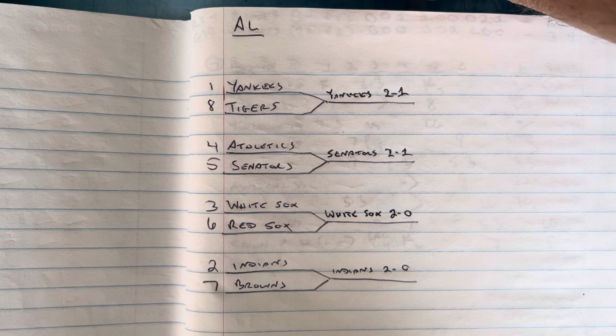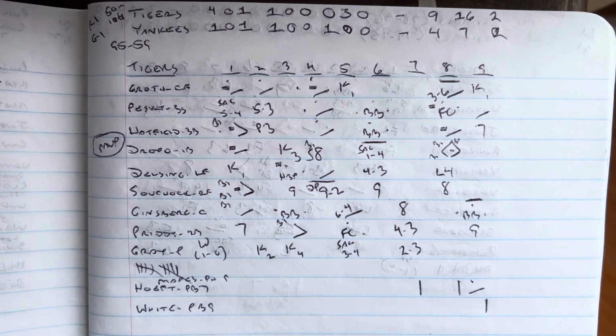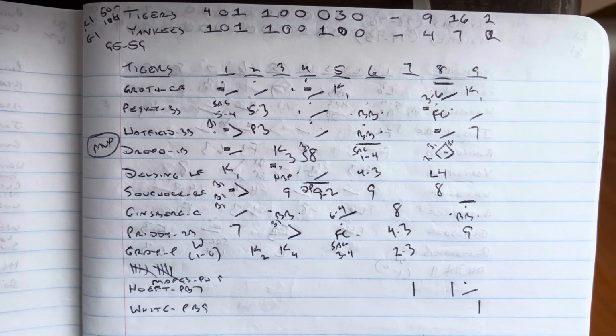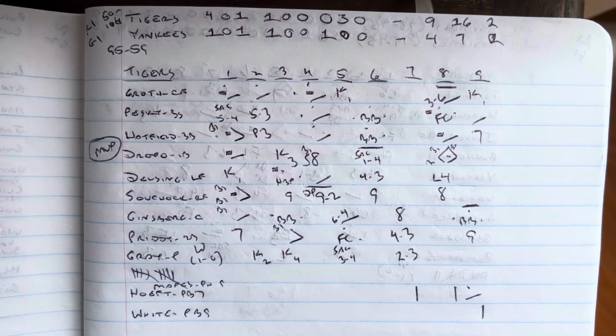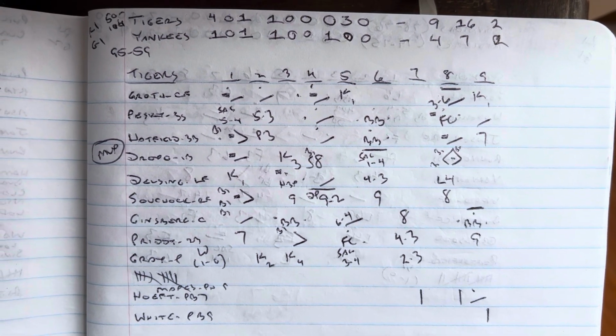All right, now let's take a look at how I set up a score sheet and what I do to keep score. Okay, so what you're seeing in front of you is a first round game of this American League tournament that I put together. Very simple tournament. There's a million better ways to put together an 8-team tournament than just doing a win seeding situation, but that's what I did.